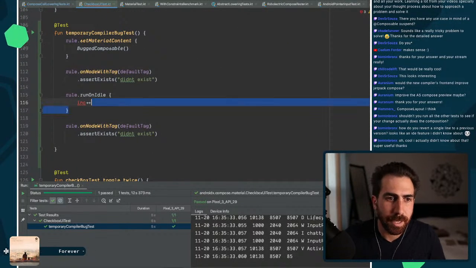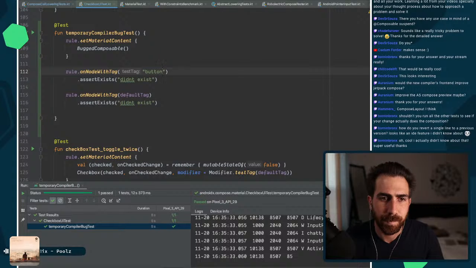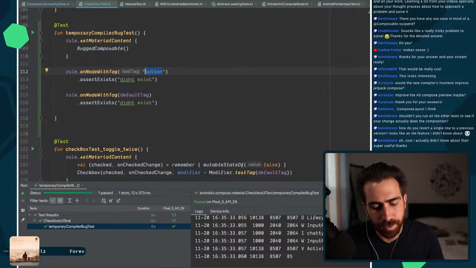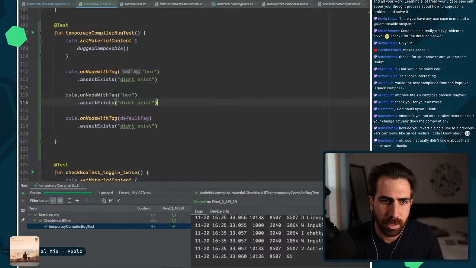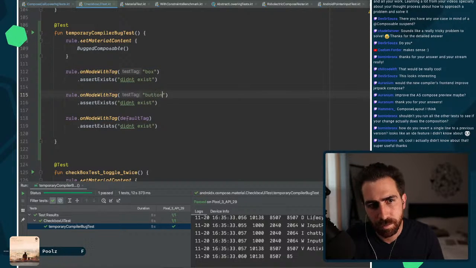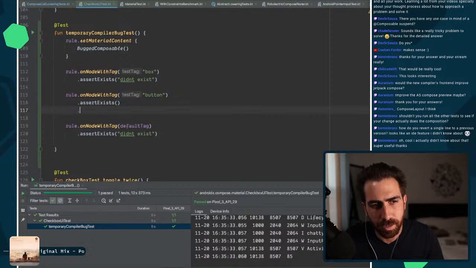So let's just give that. Let's find the button. Well, okay, first let's find the box, and then assert exists. That's good. And then let's find the button, and we'll assert exists, and then we'll perform click.